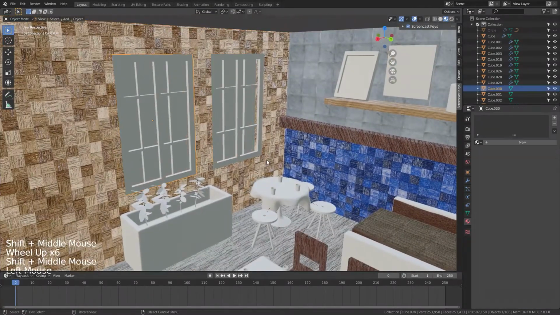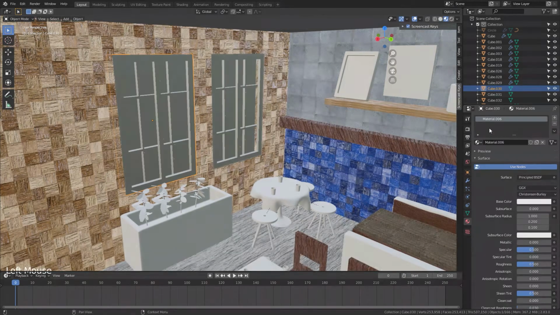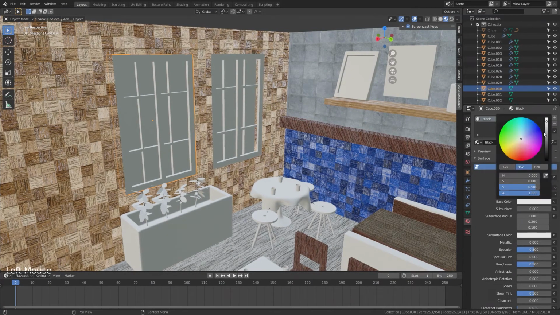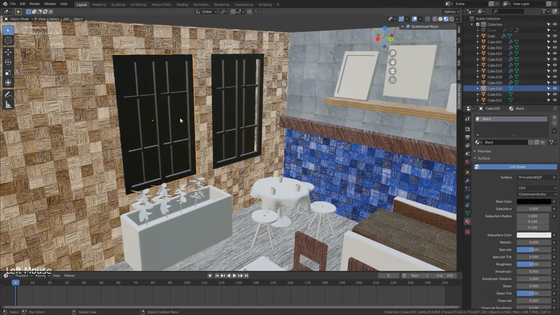For the windows, let me see, black material is good for the frame, so we hit here, black, and we select this base color, and black is good.